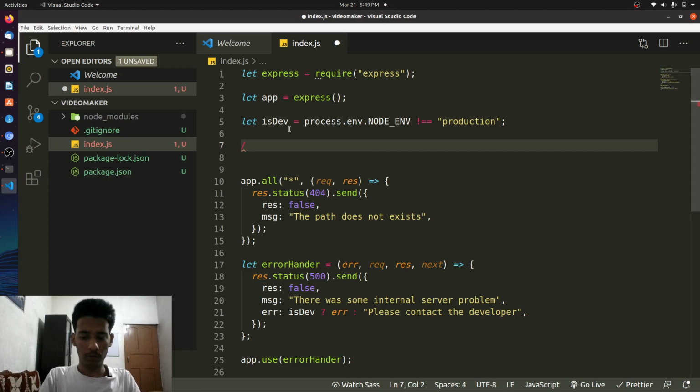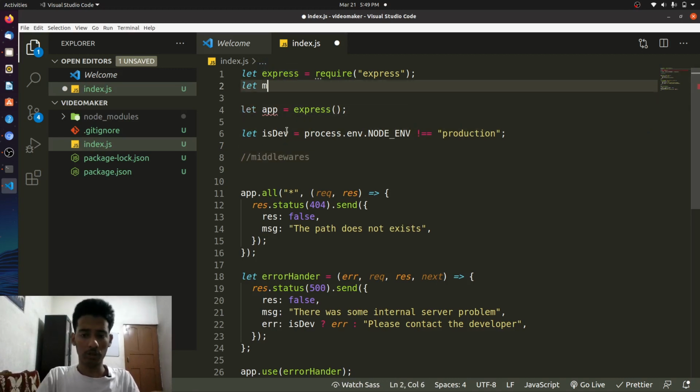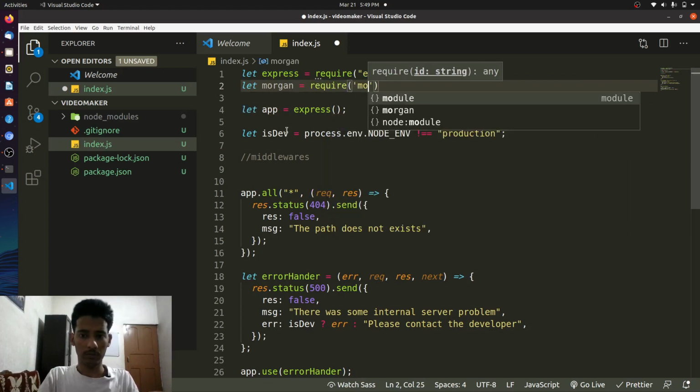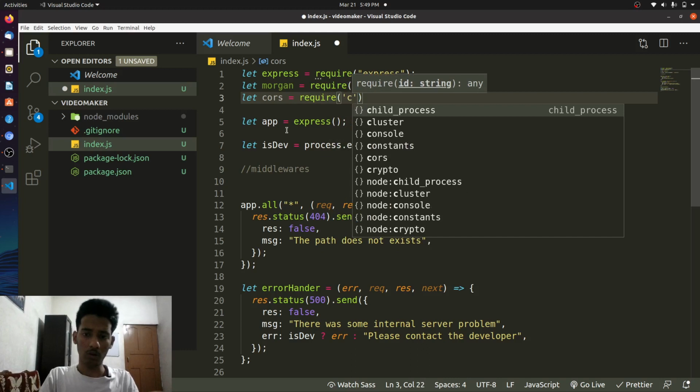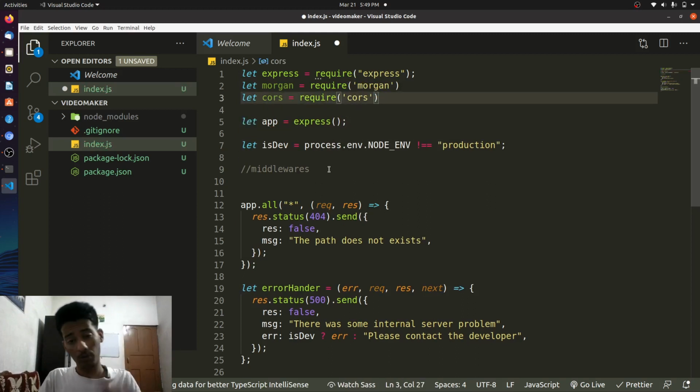Okay, and let's specify all the middlewares over here. All the middlewares will be over here, and let's first of all import all of these things. So let's call it morgan is equal to require morgan. Then we have cors, right? So require cors. If we remember something else, we'll add it later on.